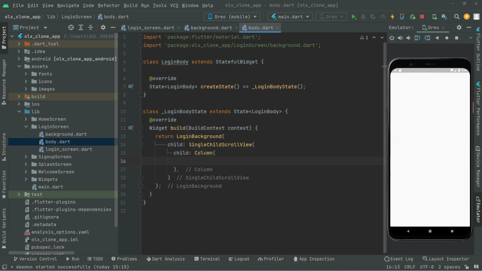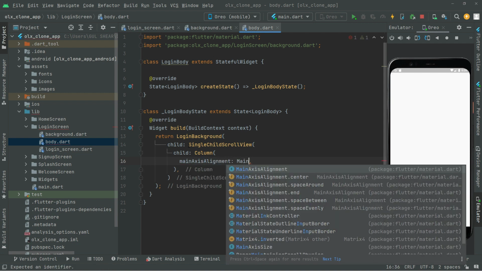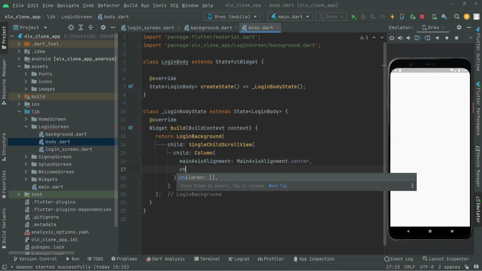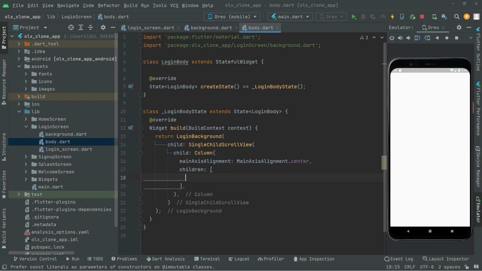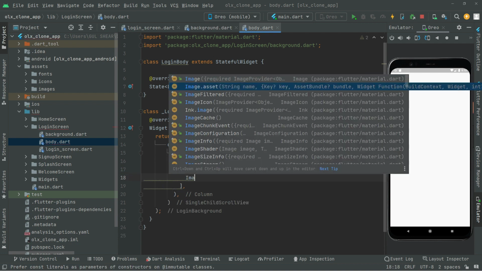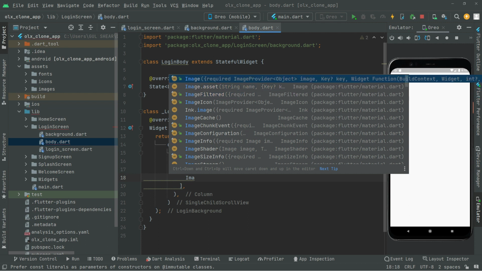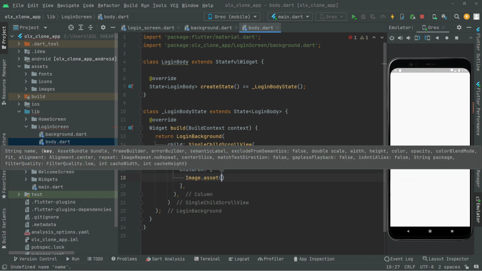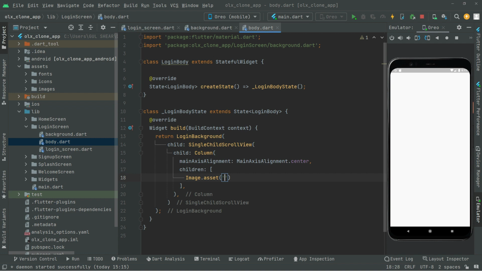because we will set the login logo for this login screen right in the login body. You guys will notice that just in a while. Okay, first let me just complete the code. So in here first we will add the property main axis alignment, so it's going to be right in the center. So main axis alignment dot center. Now we will have children, and right in the children, take this down with the help of image. Let me just add it dot asset right in there. We will provide the path now. So in here string, now we will provide the path.